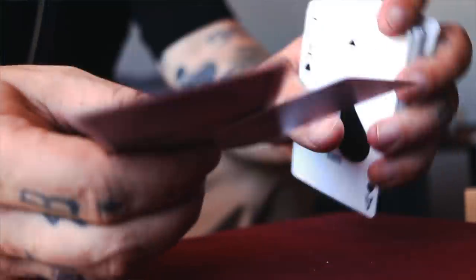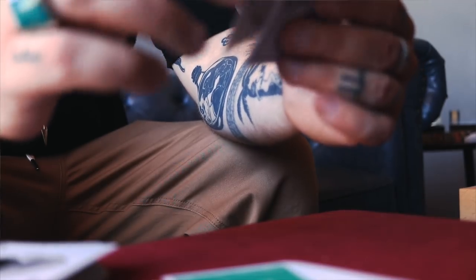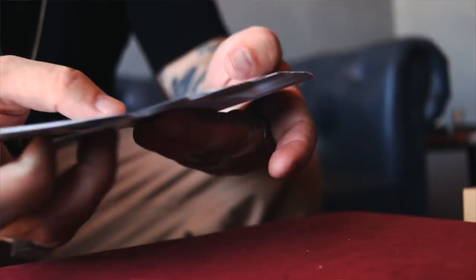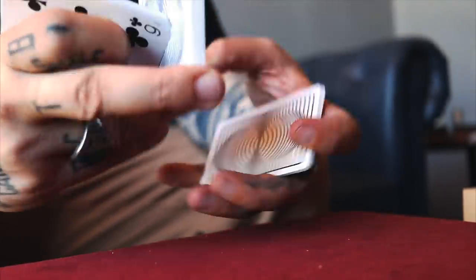We're getting two ad cards here, and the Jokers. 'Thank you for shuffling this deck of Stripe playing cards' — that's a pretty cool note. These decks were meant for card shuffling. The Ace of Spades looks great — love that little circle. All the other cards are pretty much standard, which I love, especially for cards you're going to use every day. These are the decks that are going to be sitting on my desk. They're crushed as well, feel great right out of the box. Expect some videos with Stripe playing cards.